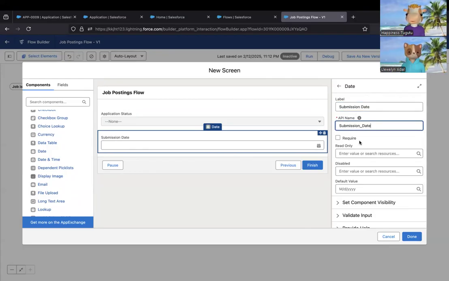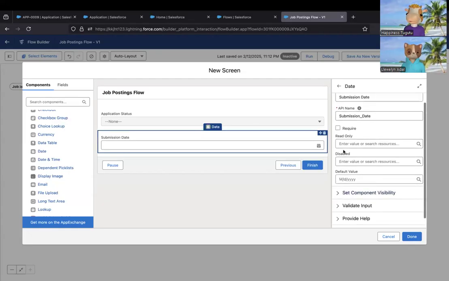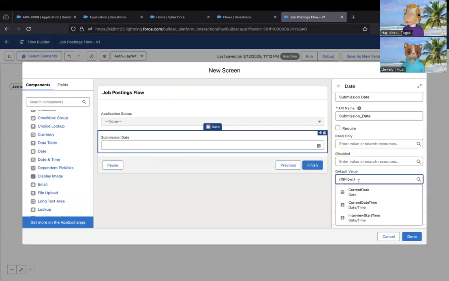Okay. And default, see over there? Okay, so here, click on flow. And click on current date. That'll put the current date in there. Okay?